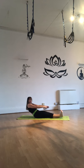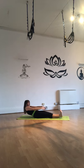And then just look where your feet are. Try to keep your feet and your heels in the same position. And then come up an inch and down an inch. As you come up, there's a tendency to push the heels away. And as you roll down, there's a tendency for the heels to follow you. But if you focus on keeping the heels exactly in the same place, then the movement is really coming from the abs. It's coming from the abs anyway, but it's just a little more challenging when you don't slide the feet in and out. Up an inch, down an inch.